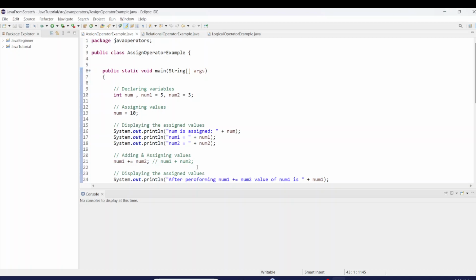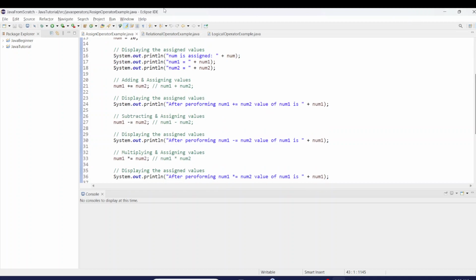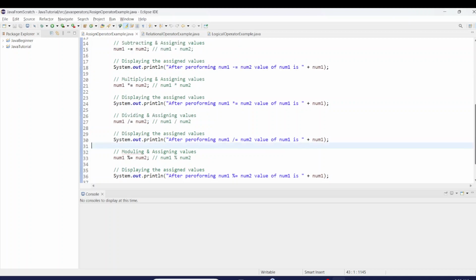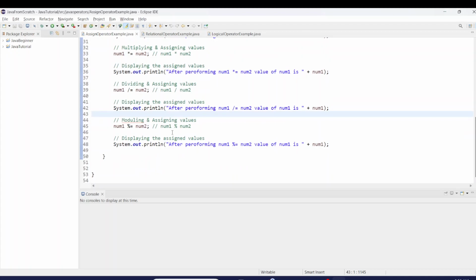Next we have the addition assignment operator, where num1 += num2 is nothing but num1 plus num2, and that is assigned to num1. Similarly for subtraction, multiplication, division, and mod. So now let's run.